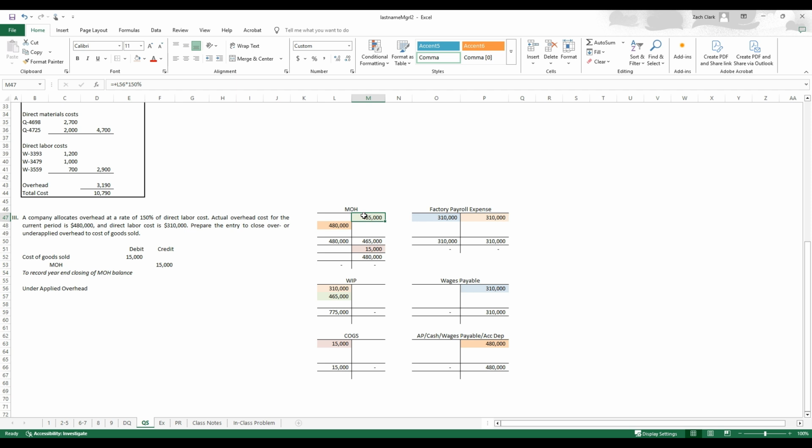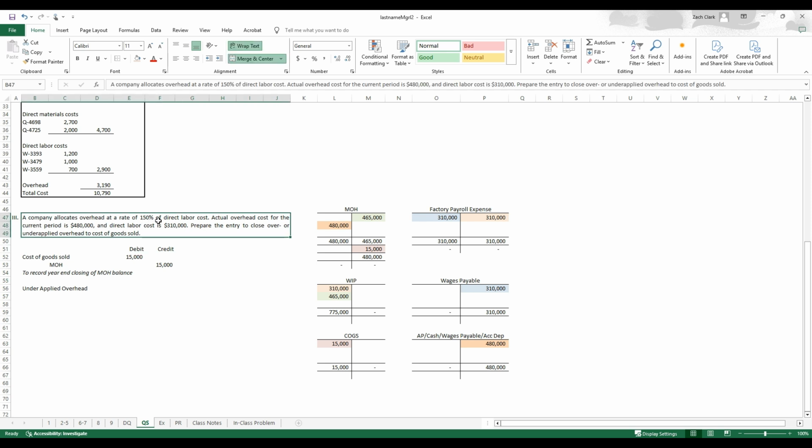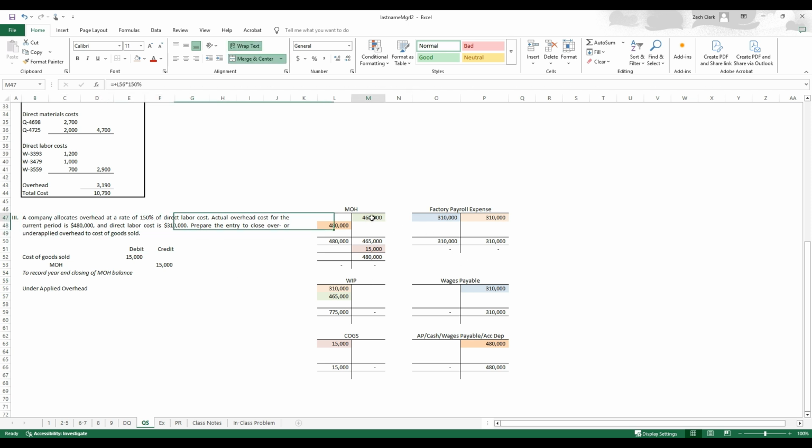So not the best outcome necessarily. And going forward, we might look and say, okay, 150% direct labor is not enough because it's not getting us the totals that we need. You probably would rather be a little bit on the other side where you're over applied, because then you're able to pass those costs on to the customer and recoup your costs for the overhead better, as long as you're still competitive in the marketplace.